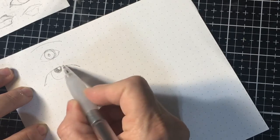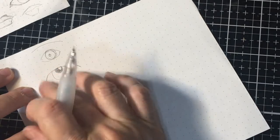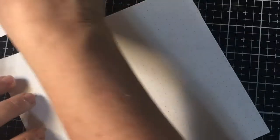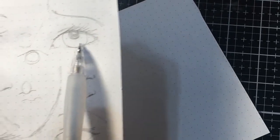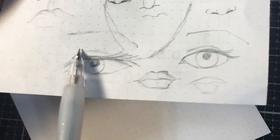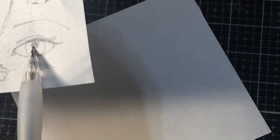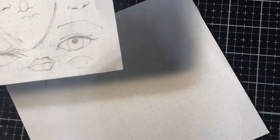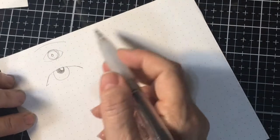If I bring this loop here higher, then you can see a little bit more of the eye. So when you play with that, you notice you can have different effects. Like here, this is a little bit higher. This one is more here. This one definitely, see how it changes the eye? This one was more. So depending on how you do this circle, your eye can change a lot.